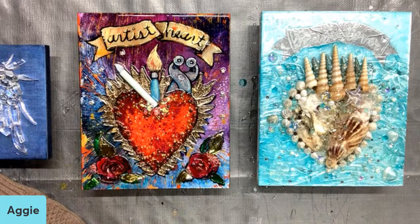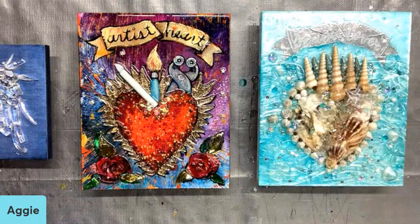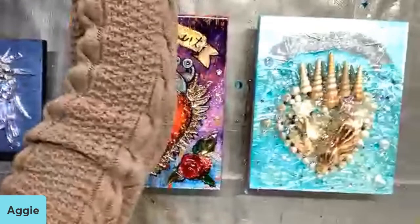All right, let's try it. Is this third one showing up? Not really. Wow, that does look pretty, doesn't it, on camera? Slide you over here.